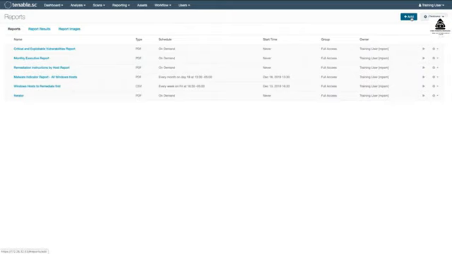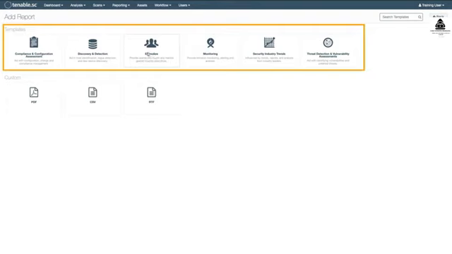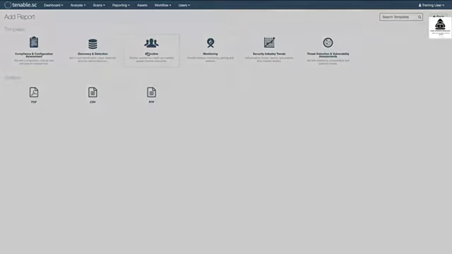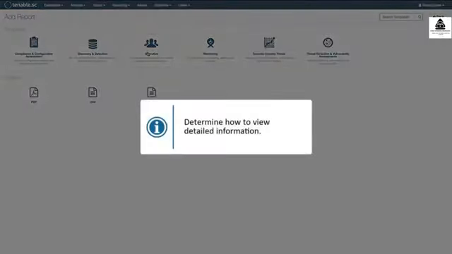What is the purpose of your report? Who is the audience? Always search first to see if there is a template that fits your needs, even partially. Any report's definition can be modified, and it may be easier to modify an existing report than to create one from scratch. Also, how do you want to see that information?